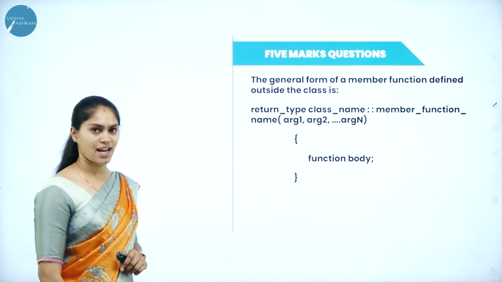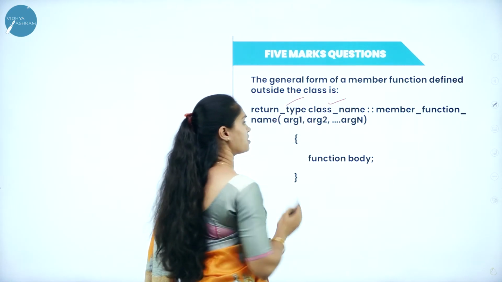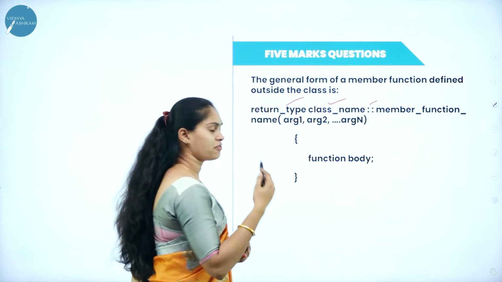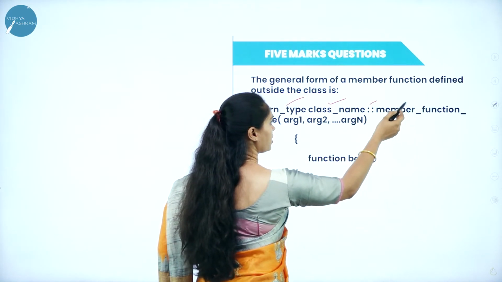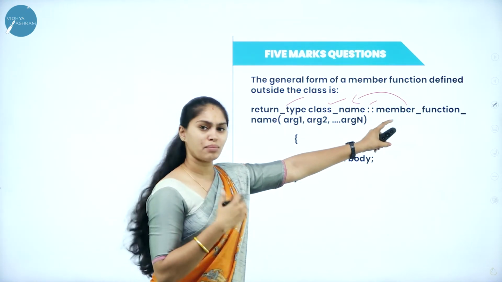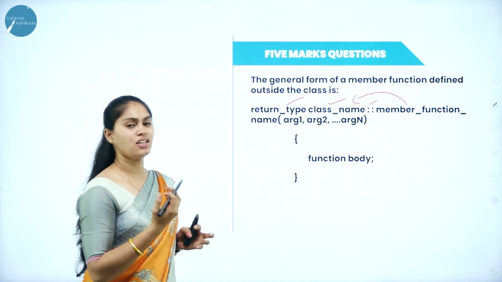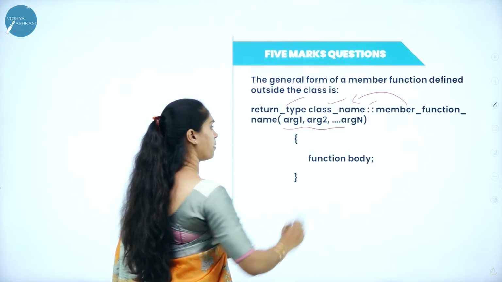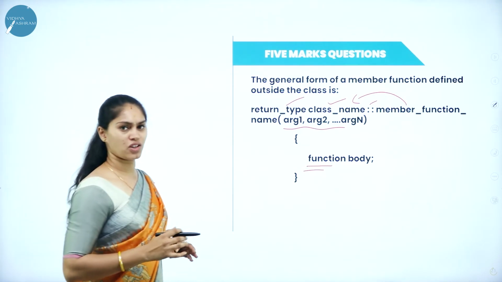Here you can see the syntax. In order to define the member function outside a class, it has a return type and we need to specify the name of the class and the scope resolution operator, which specifies we are defining this member function outside the class definition. This binds a relationship between the member function and the name of the class. That means this member function is a member of this class, and the scope resolution operator gives it that relationship. If you want any arguments or parameters for the member function, you can have them, and it will have a function body.